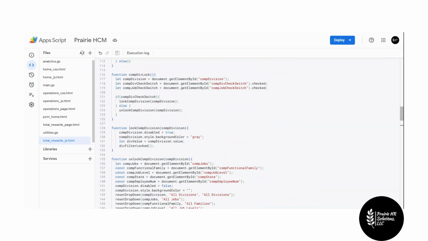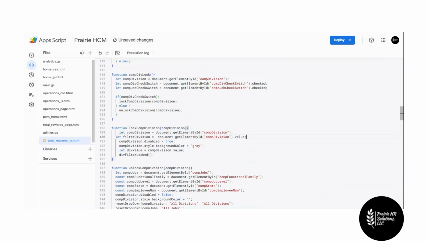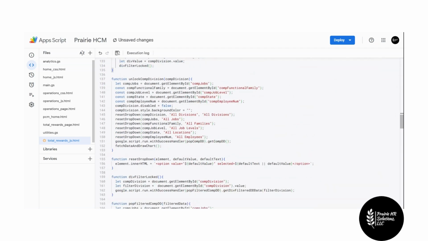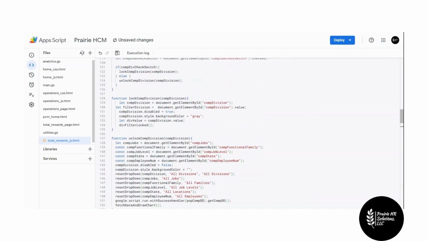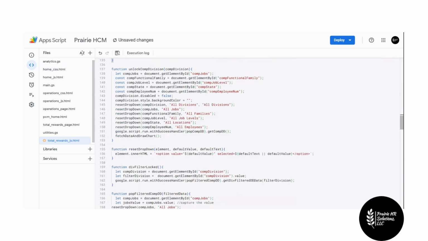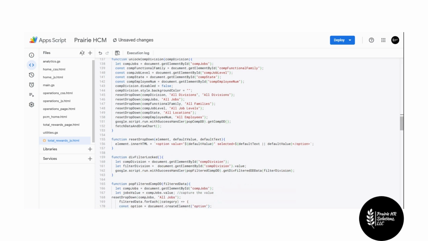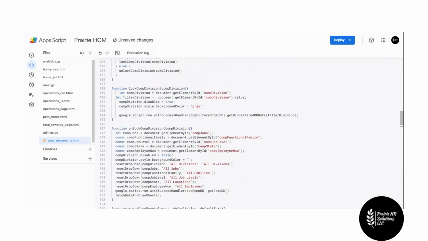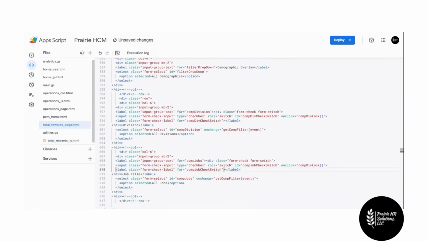So let's just gut it, because the whole purpose was to just fire this off, and we don't need to fire that off. And we don't need this because there's nothing there. Okay, so now we can get this div filter locked thing completely off. So what we can actually do to keep that from happening is just simply erase this and don't have it call a function.